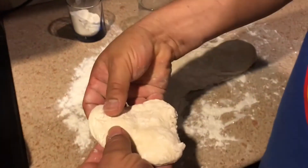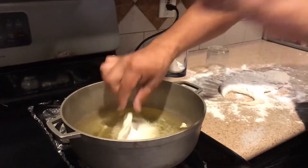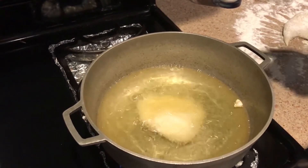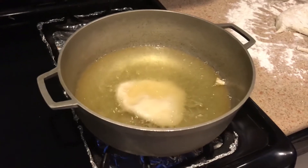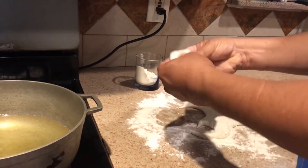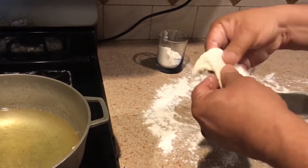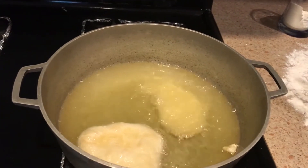It seems to be good. Now here's the dangerous part — be very careful, you've got hot oil. You just kind of gently lay it in there. If the oil's up to temperature, it should do what it's doing right now — it looks pretty good. I'll pat down another piece a little bit and get it to the thickness that I want, then form it. It doesn't have to be perfectly round — it's all about taste, not the shape. I'm going to cook up the rest of the dough and then come back to show you the end result.